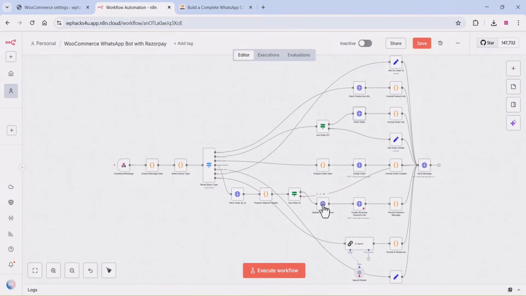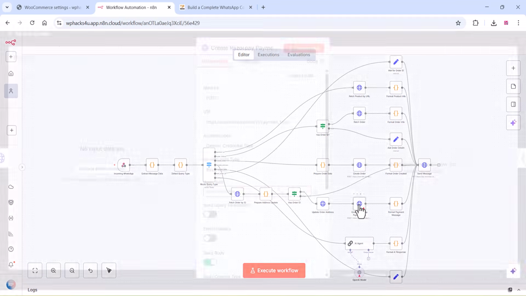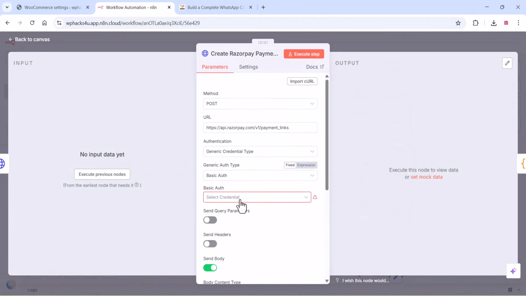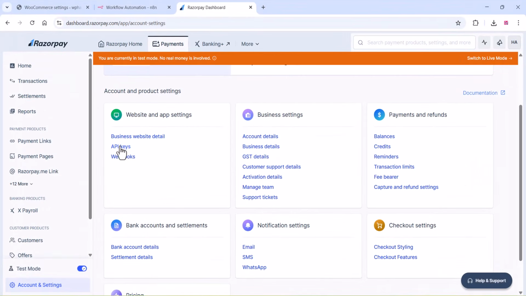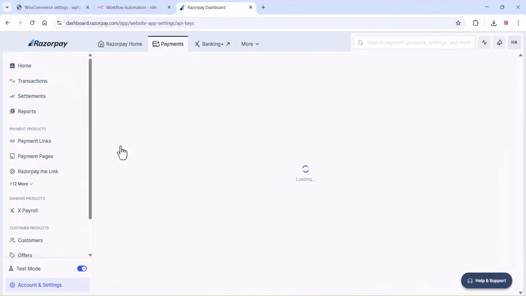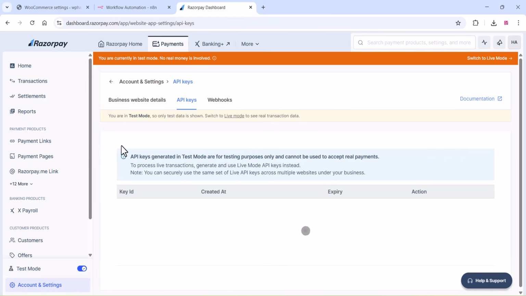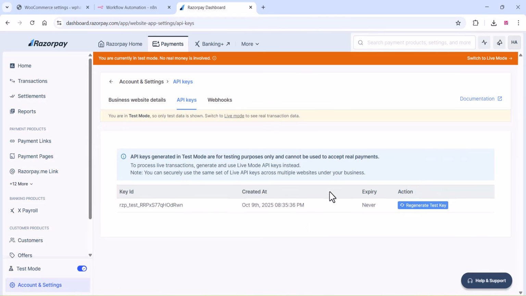And now click on the Razorpay node and click on the create credential section, and you can just add a credentials. Go to your Razorpay account, click on the API section, and you can just generate the API. You can add the key ID and key secret on the node.